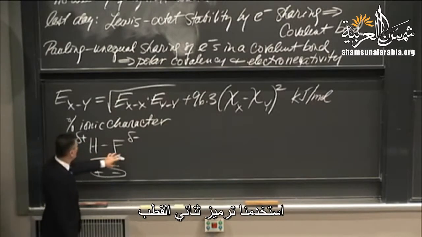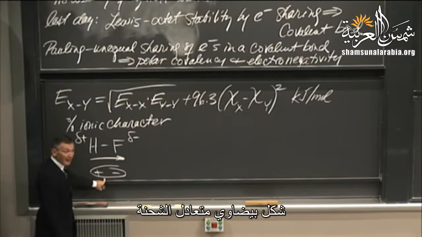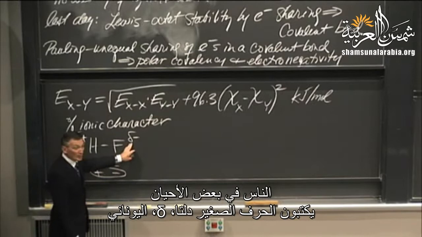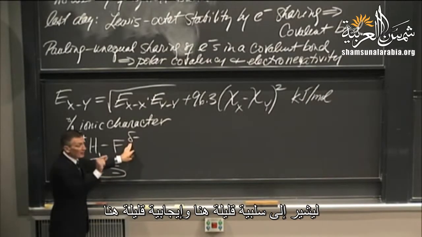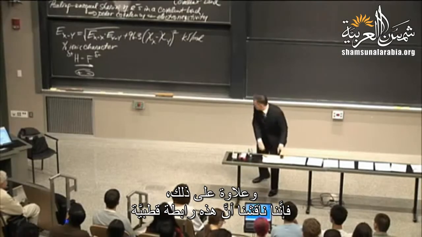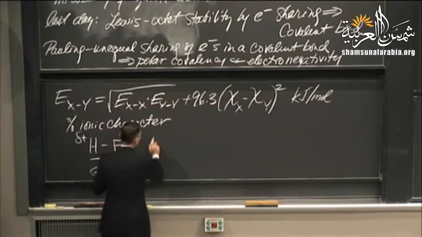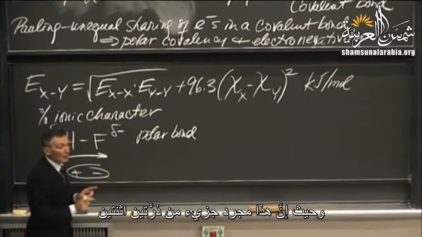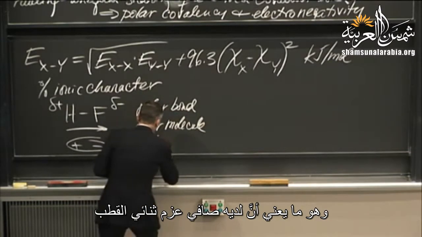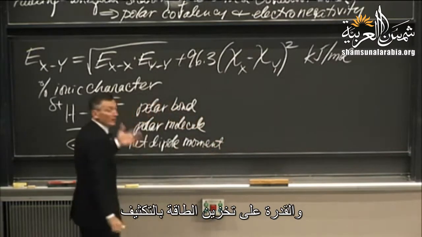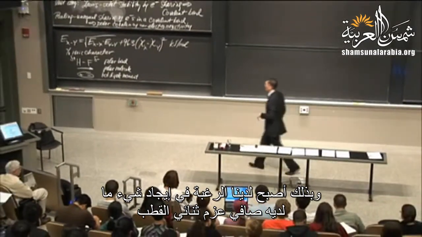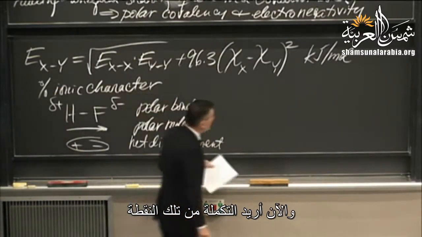To indicate polar covalency we used the dipole notation — an oval that is net neutral but with charge not uniformly distributed: one end a little more negative, the other a little more positive. People write lowercase Greek delta to indicate partial charges. The arrow indicates the dipole. Since HF is a diatomic molecule with a polar bond, it is also a polar molecule with a net dipole moment. I made observations about dipole moments and the ability to store energy capacitively, and how you'd find a really good capacitor — all coming from the desire to find something with a net dipole moment.